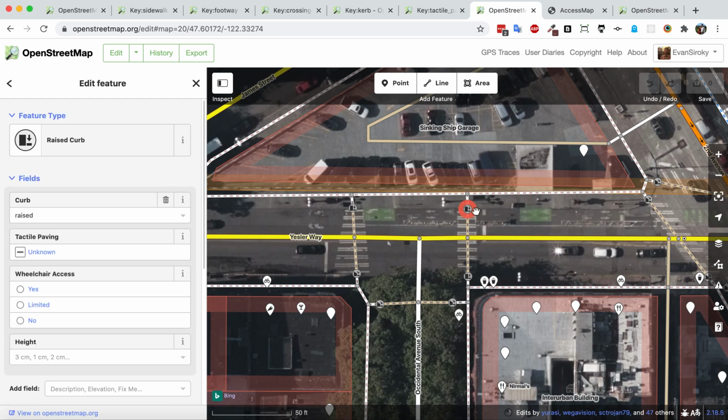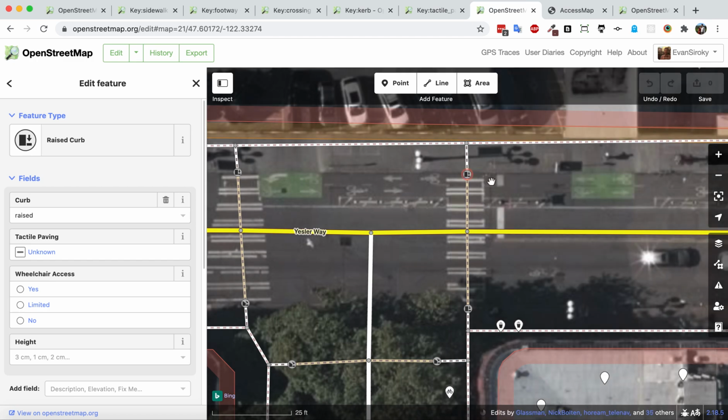we can see there are these nodes that are placed kind of at the border between the crosswalk and the sidewalk. And then there's a little extra footway that attaches itself to the sidewalk.